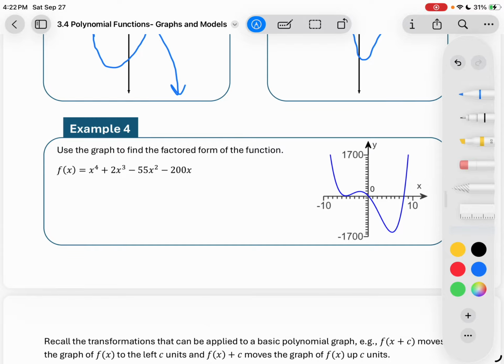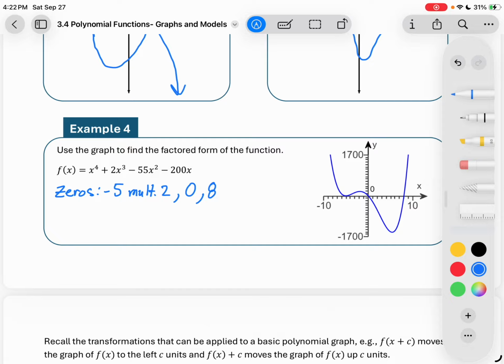So if we look at the graph, I notice that it has x-intercepts, or in other words, zeros, at -5. If you count over, that hits at -5, and it's a tangent point at -5. So that's got to be an even multiplicity. Let's just say multiplicity 2, unless we realize we need it to be bigger. And then it crosses right through the origin, so it's got a 0 at 0. And then it comes back up and it crosses through at 8. So those are all the zeros.